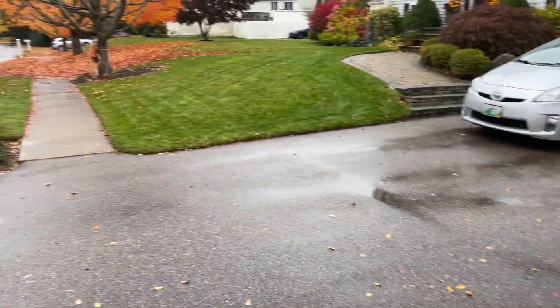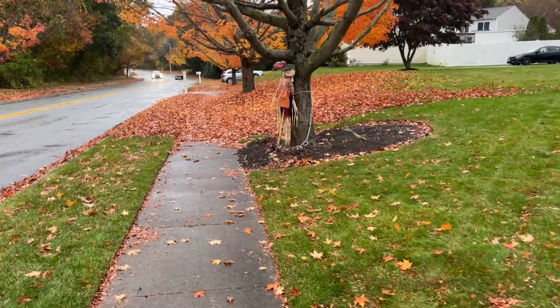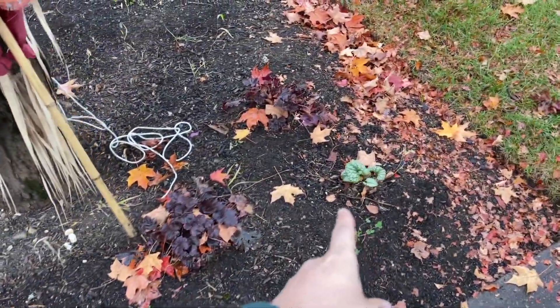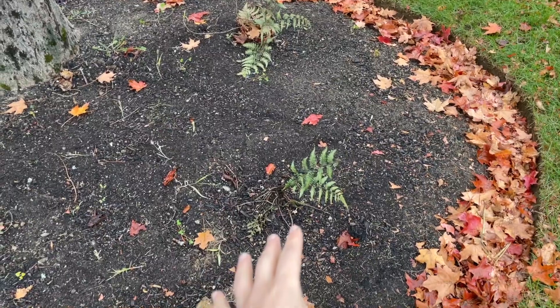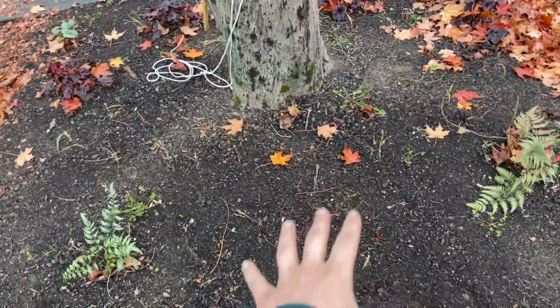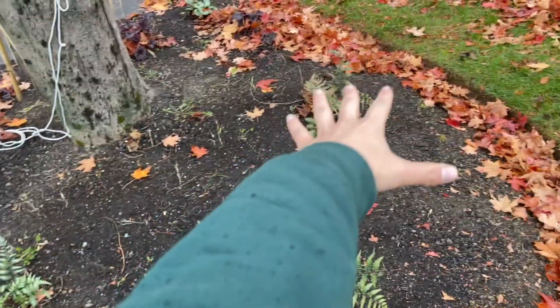Walking over to the second bed — here's a maple tree that lost all its leaves. I planted this up earlier this spring: four heuchera, a couple of brunnera, and three Godzilla ferns that are supposed to get really big. There's still a lot of space to fill. I'm going to put a Japanese forest grass here for a bright pop of yellow, another Japanese forest grass over there, and the variegated Leucothoe will go in the middle — it'll get two to three feet tall and three to four feet wide. It's actually raining, so I'm just finding time to get these in the ground.